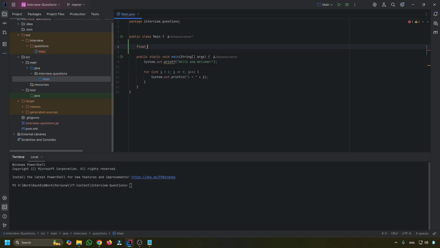But if we're talking about decimal points and decimal digits, we're going to be discussing float, which is 4 bytes and has lower precision than the next primitive type, which is double. Double is 8 bytes, and it has more precision than float. Float is 4 bytes, double is 8 bytes. We have also character, which is char, which is 2 bytes, for a single Unicode character.